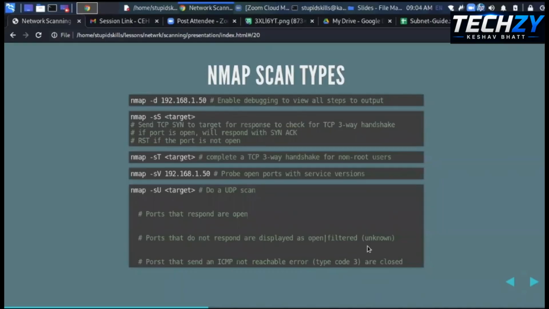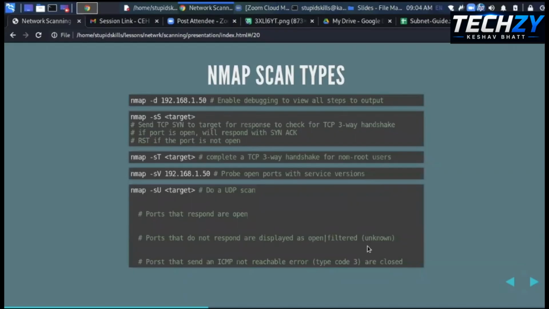If the port is open, it will respond with SYN-ACK. Otherwise, it will send back a reset. RST is the reset flag. If you, as a non-root user, want to do a complete TCP three-way handshake, then you can specify -sT.